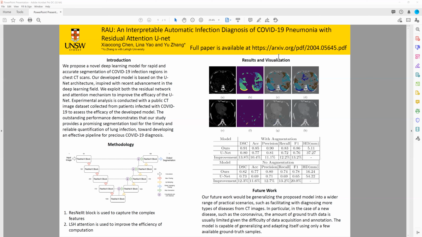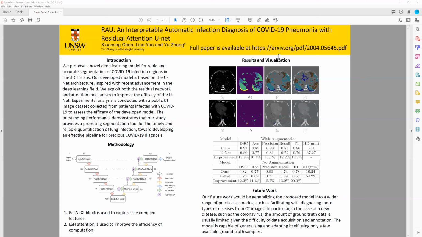And besides, we also provide the highlights about the results and the visualizations. First, the visualizations. As we can see on the top right, we provided two samples, A and E, which are the source CT images from patients suffering from COVID-19, and B and F, which are the ground truth, marked by radiologists as the infection areas. We call this ground truth because it is marked by professionals. C and G are learned by our model. We can see it is pretty similar to the ground truth, while D and H are the images marked by UNet. We can find on H that barely anything is marked.